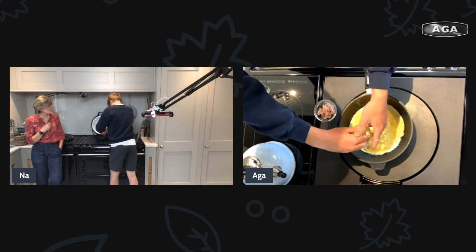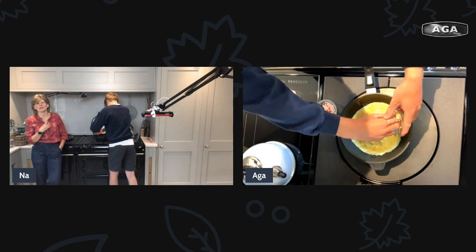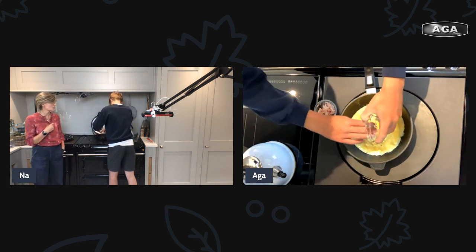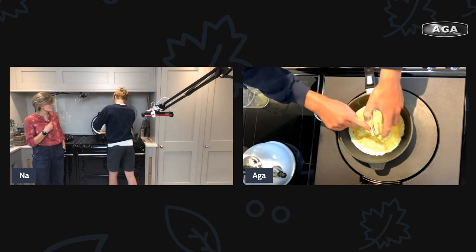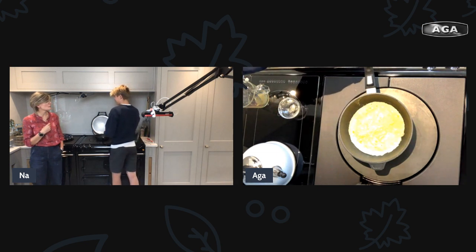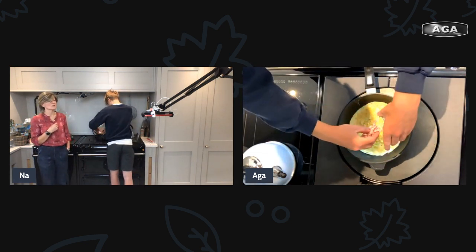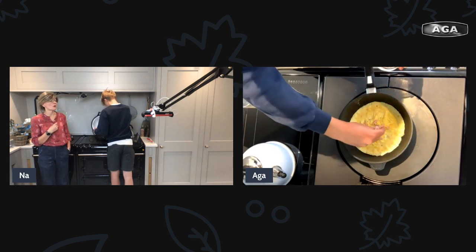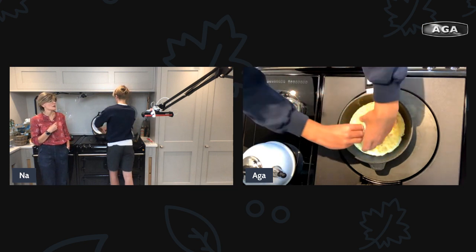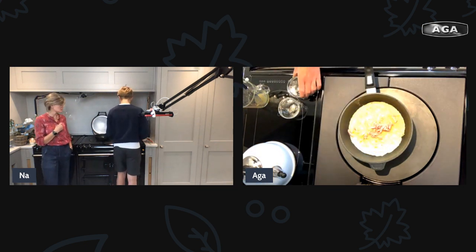What we do quite a lot is if there's a few leftover new potatoes, put them in the pan first with the butter and just sauté them a little bit, tip them out to the side, and then you've got sauté potatoes to go into your omelette. I'll add the cheese in now. What do you reckon an omelette costs to make? A good egg is about 30p — you can get them for less but the yolks aren't quite so good. A couple of eggs is 60p. A slice of ham, about 20p. A bit of cheese, maybe about 20p. So that's about a pound for the whole thing.